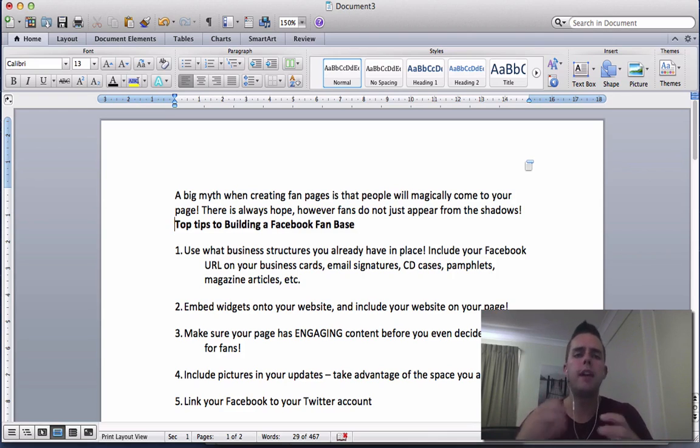Next point is to embed your widgets on your website. People might not know you're on Facebook yet, so they're going to be searching for your website. When they head to your website, make sure there's a Facebook link there, or a Twitter link, or an Instagram link, or a Facebook feed, or whatever it might be. Give them some indication of where you are on your social media channels. This again is a good way to drive traffic. On my personal websites, I have a Facebook feed on the homepage, so people can see exactly what's going on now with my business and what content I'm sharing right now. And again, that's another good way to build your likes and get your exposure out there.